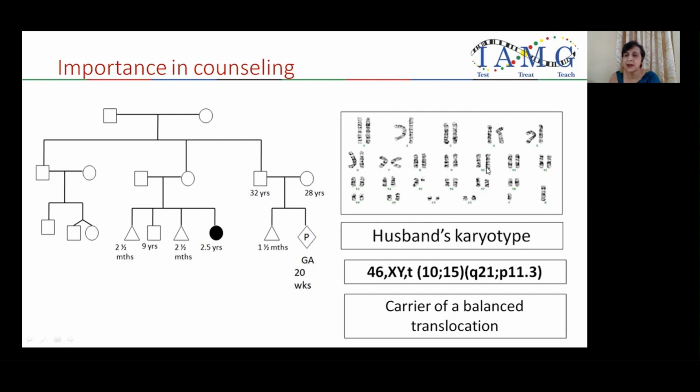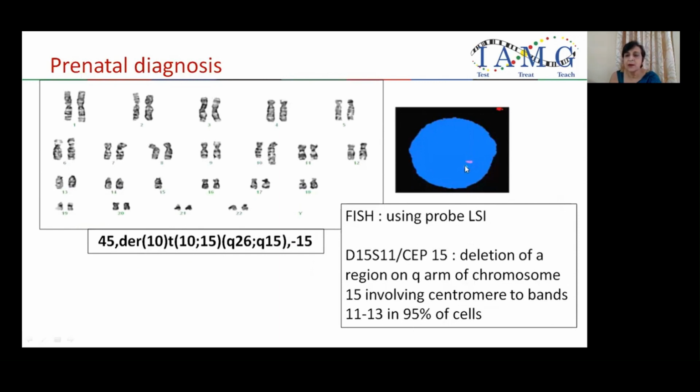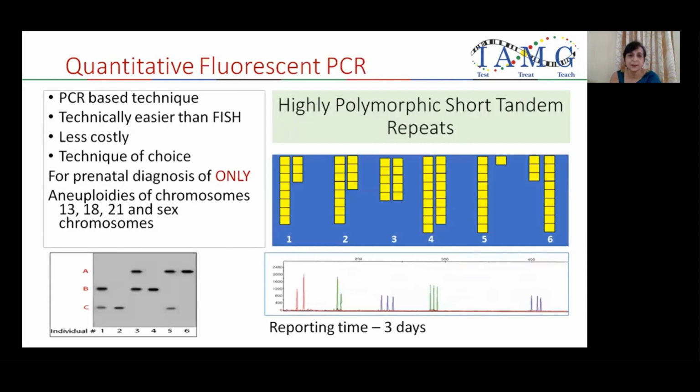We showed that he has that translocated chromosome 10, derivative chromosome 10. In addition, he has a small part of chromosome 13 missing, which was missing in that girl who had developmental disability. So naturally his wife, who was pregnant, needs amniocentesis to look at the chromosomal analysis of this baby in the womb. And here we could see that there was only one copy of the centromere of chromosome 15 and the pericentromeric Prader-Willi-Angelman region, indicating that the fetus also had the same unbalanced karyotype with a small part of chromosome 15 missing. So this stresses how the FISH technique can be used in a complementary fashion to traditional karyotyping, and also stresses the need of taking family history in detail.